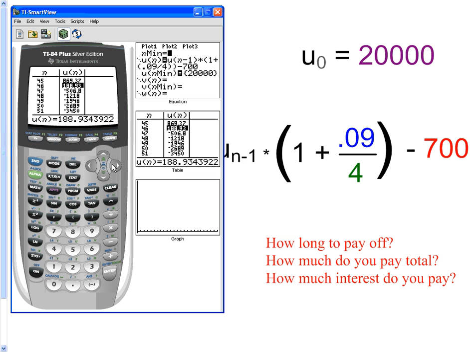Now, if I wanted to, I could make 47 full payments, and then there'd be this negative number. That works too. You could say 47 full payments, and then they have to pay you back 506.8. But that's a little more expensive. It's only like $1 difference, but it is more expensive because you're waiting one extra month to pay it off. If you paid it off back here at this month, you wouldn't owe them any interest on the $188. See what I mean? If you wait an extra month, then they're going to get interest on that $188. So there's a slight difference between those two. I'll accept either answer.